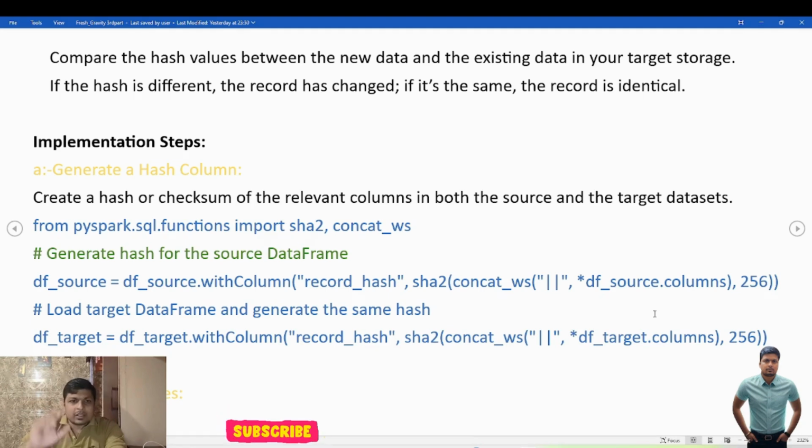Now the implementation: how I implemented this. First, generate a hash column. Create a hash or checksum of the relevant columns in both the source and the target. Here you can see that I have imported the PySpark SQL functions, SHA2 and concat_ws.